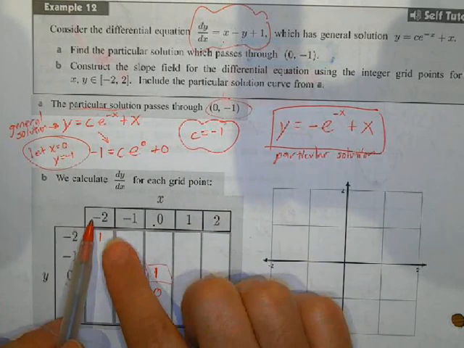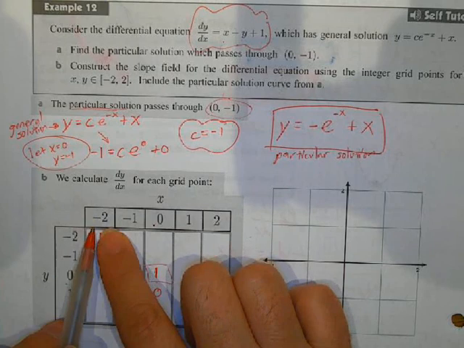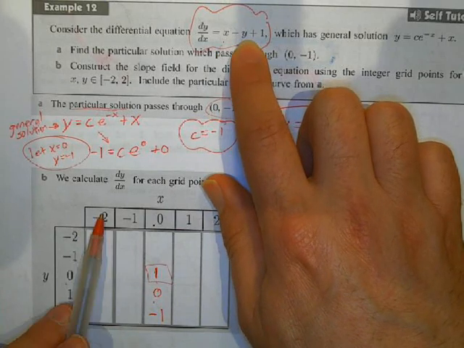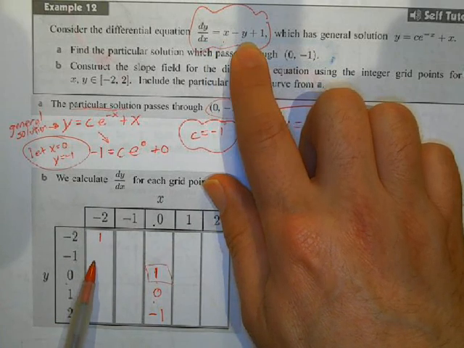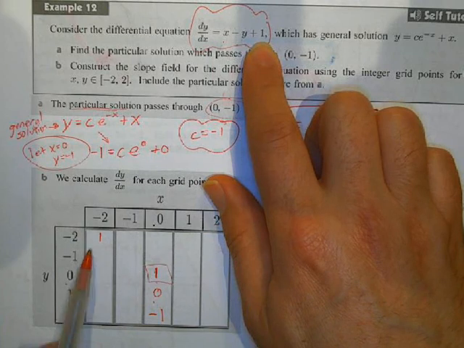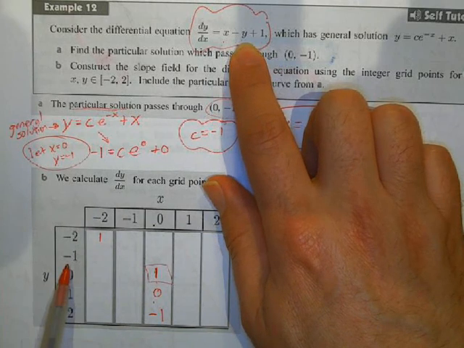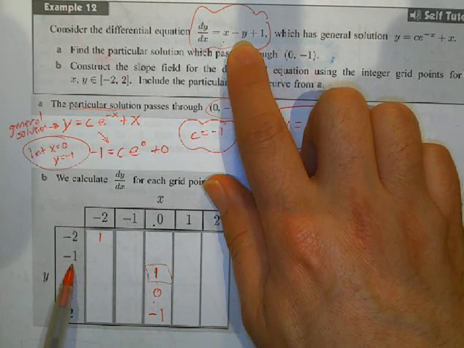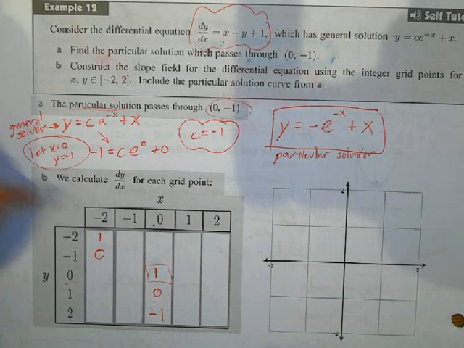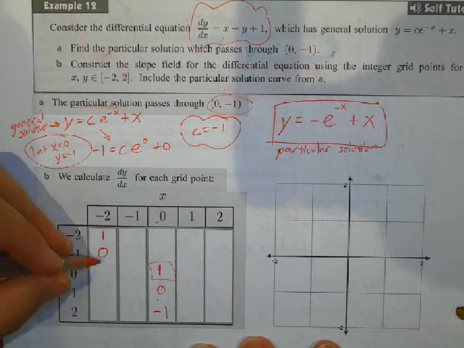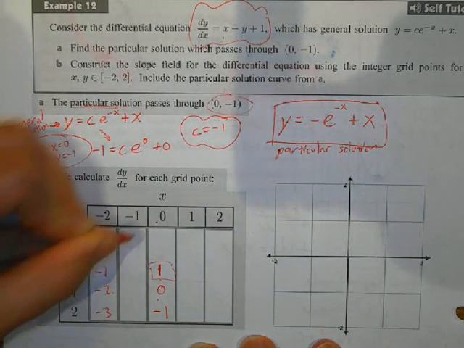Okay. If x is negative 2, then I would have negative 2. And if y is negative 1, then I would have negative negative 1, which would be positive 1. So negative 2 plus 1 is going to give me negative 1, and negative 1 plus 1 is going to give me 0. Okay, and so on. So I'm going to hit pause, or you should hit pause, and then see if you got this correct. Okay, so I calculated these all in advance.